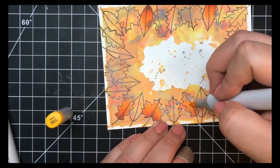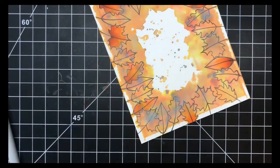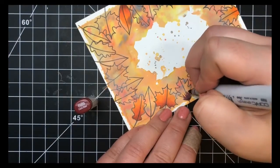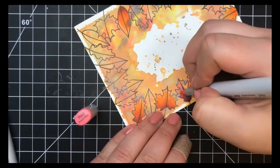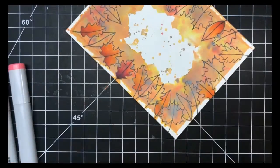Now for the reds, they are pretty dark. In fact, my darkest color is called dark red. Again, trying to stick with some of those leaves that already have some of that red in it. I wish I would have added a little bit more of that candied apple, but I ended up getting my red back with the Copics. I stuck to the colors that, like I said, the leaves are already mostly that color anyway.